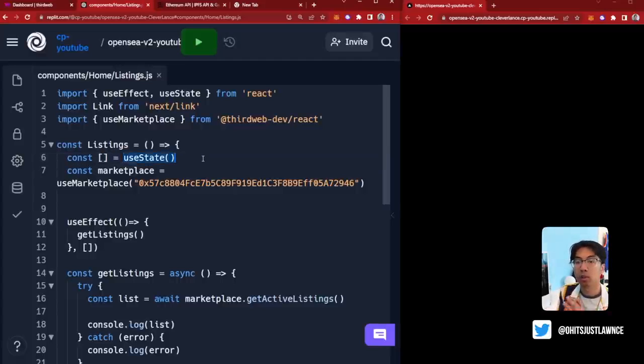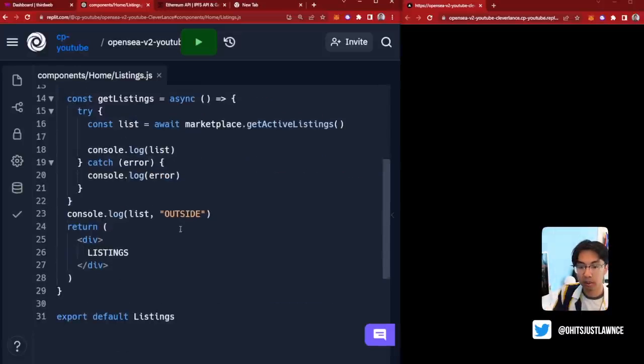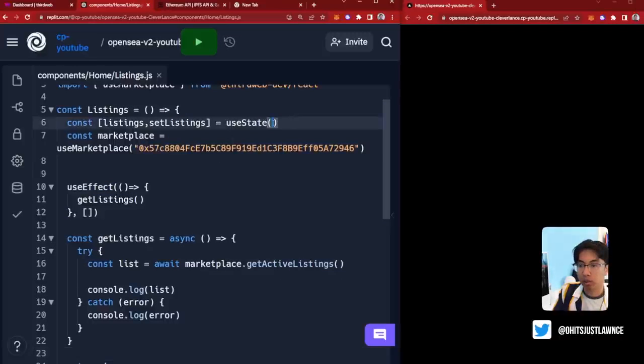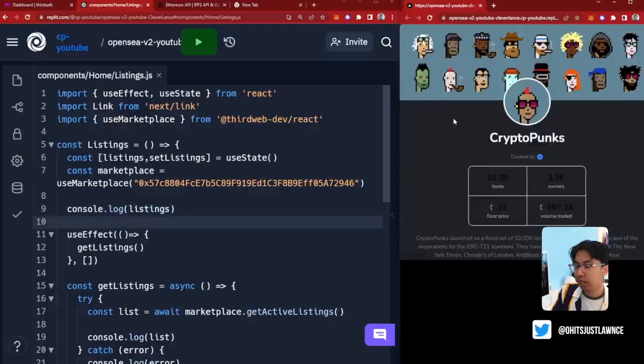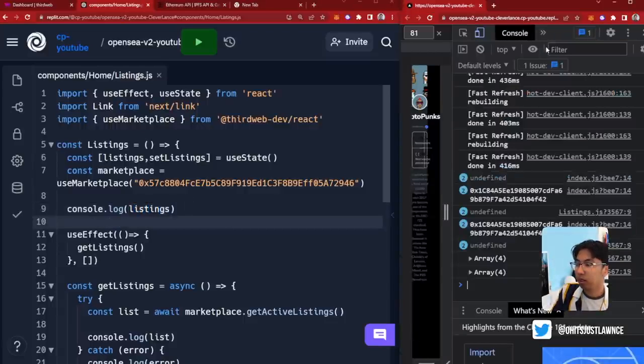useState, if you were to console log useState, is going to show you an array: undefined and a function. You can take those two things out by giving them a placeholder or a name. So I'm going to call that first item in the array listings, and the function I'm going to give the name setListings. So let me take out this console log so we don't see any more errors, and let me also initialize the state. Remember how I said listings, if I were to console log it, is undefined? Let me show you listings. And now if I inspect element, we should see undefined for listings.